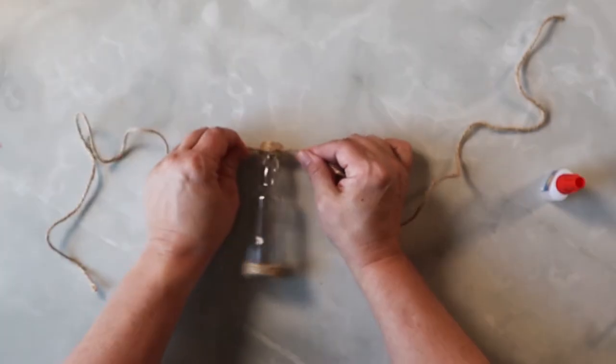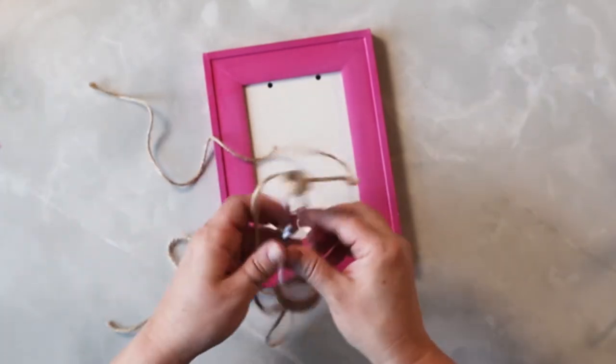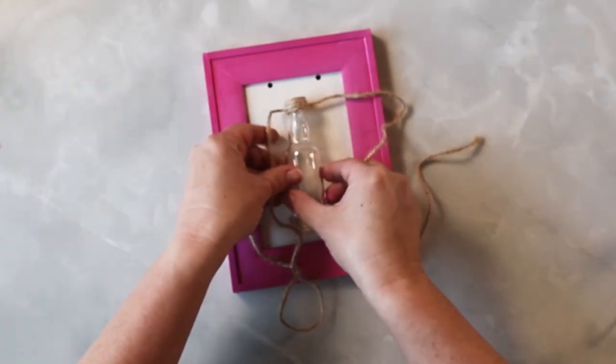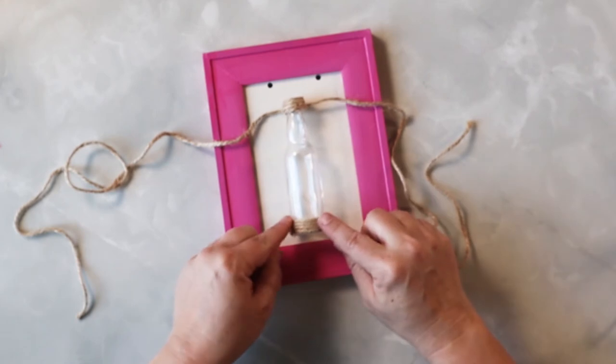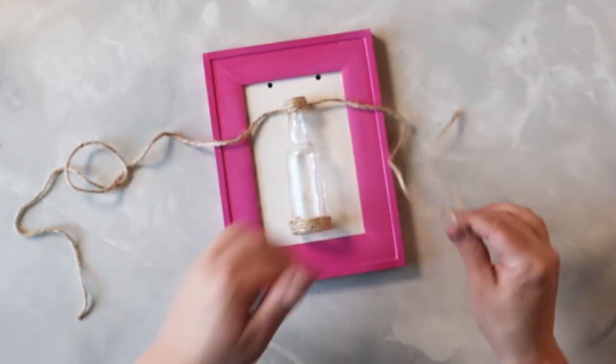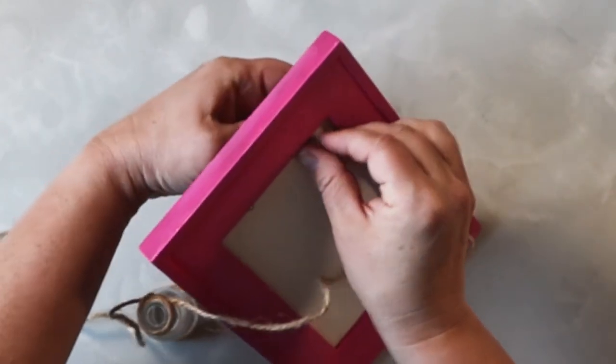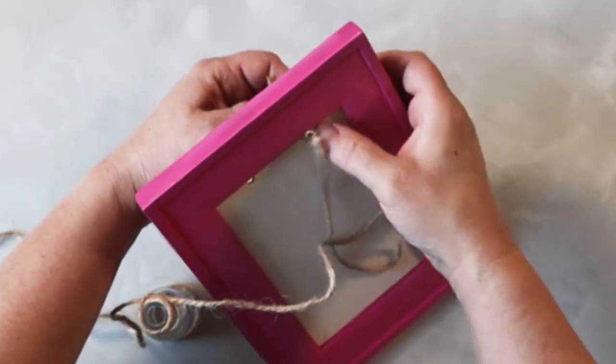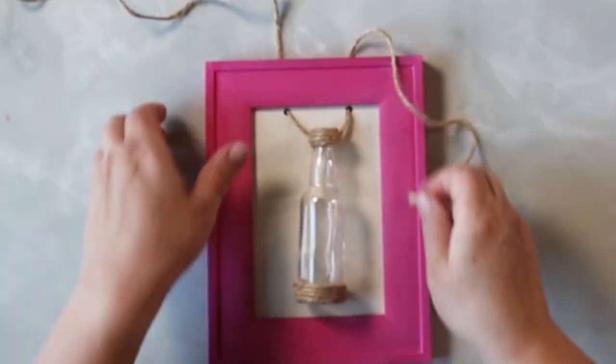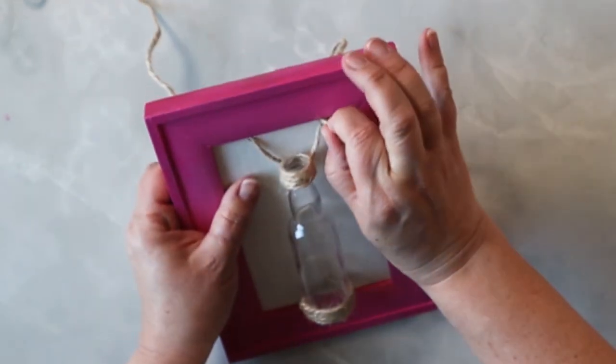So just tie a single overhand knot. And now we're gonna bring back our frame, and we're just going to gently place this, because this is gonna fit right here. We're gonna end up gluing these two pieces in a minute. We're gonna take each one of our pieces of twine, and we are going to wrap them through here. So pull them through. We're gonna wrap through and go through our hole a couple of more times.